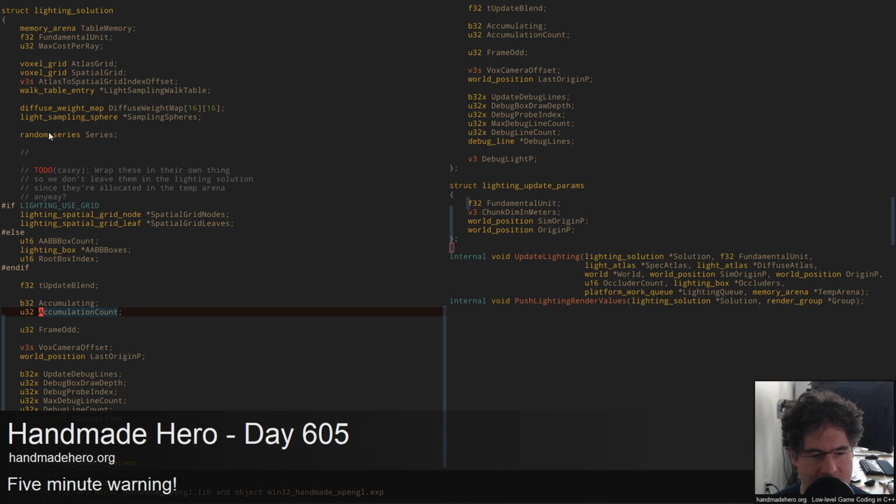I feel like we could make one more transformation to this code. And I don't want to do it in 5 minutes, but I feel like we could make one more transformation where, at least from the update lighting call, it's functional to the outside. So you pass in all the state and it does the work and updates the things without having any stored state that you didn't give it, right?